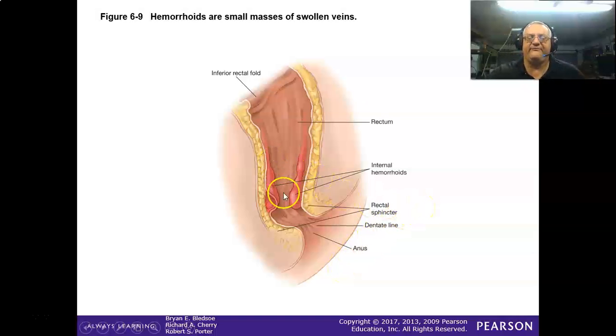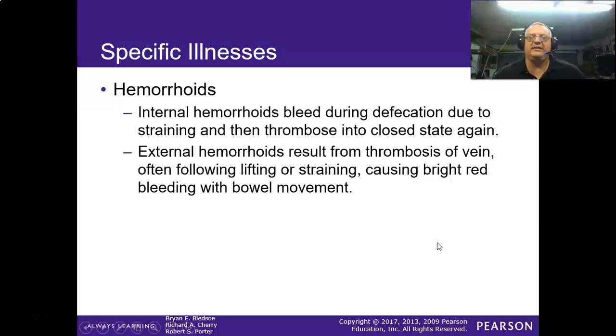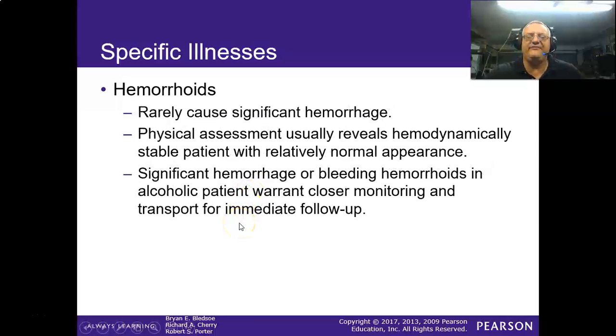And again, these are very painful, and remember, you're kind of closing up how much room there is. Now, the good news is there are ways to treat it. Bad news is nothing that we're going to do. Internal hemorrhoids, again, cause straining in the closed state. And the external ones are a thrombosis of the vein, followed by lifting and straining. And usually you have to strain. It makes it worse when you're trying to have a bowel movement. Again, it rarely causes significant hemorrhage, but it kind of freaks you out when you first see it. And again, if you do break them, they can have a fair amount of blood loss, especially if they're big.